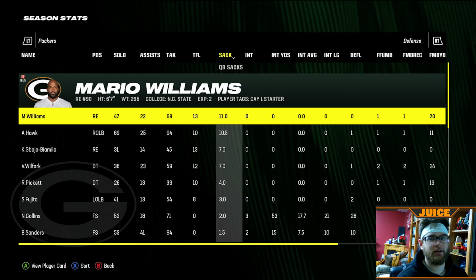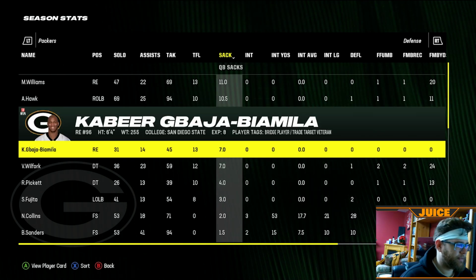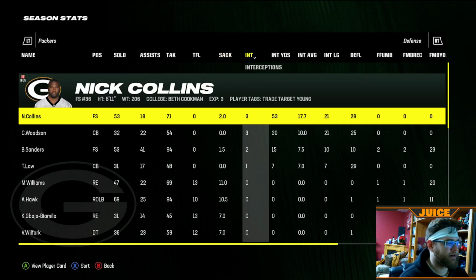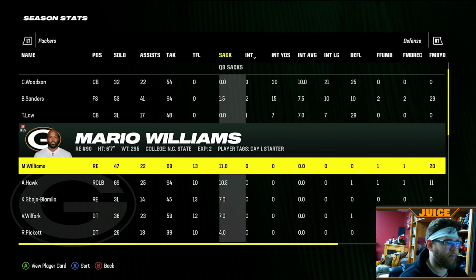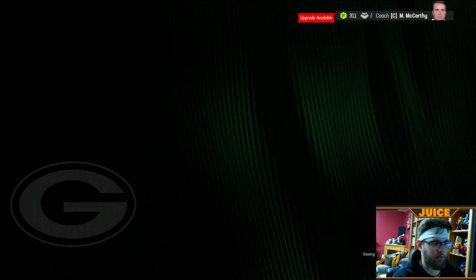It seems like it was a very smart idea to get Mario Williams. 11 sacks for him, 10.5 for A.J. Hawk. Oh, that's pretty cool. Gabajabiamila had 7, so did Vince Wilfork. Pickett 4, Fujita 3. Interception leader Nick Collins and Woodson both had 3. Sanders had 2. Ty Law had 1. So that is your stats for Season 2.